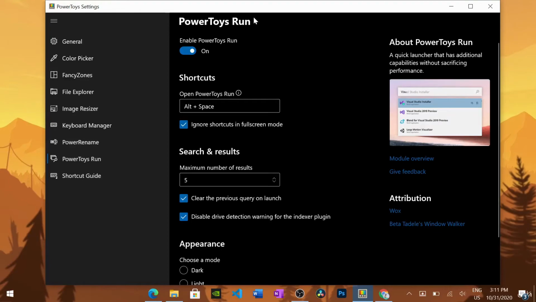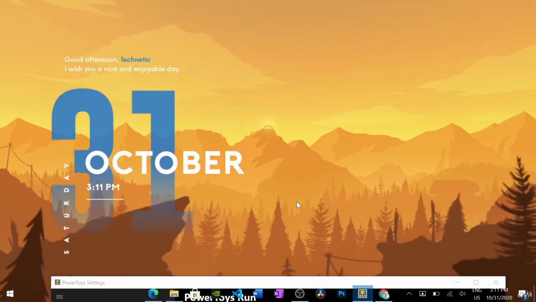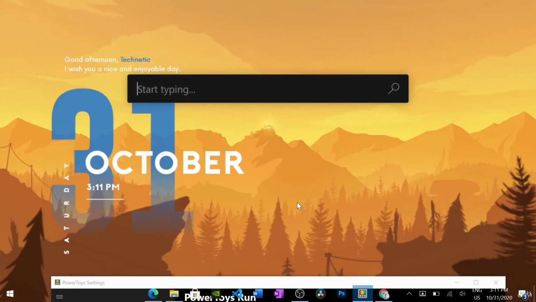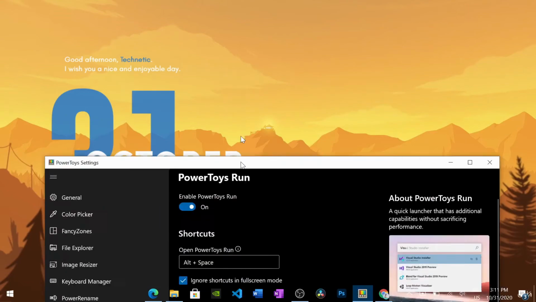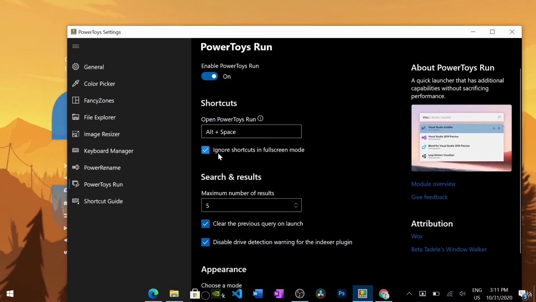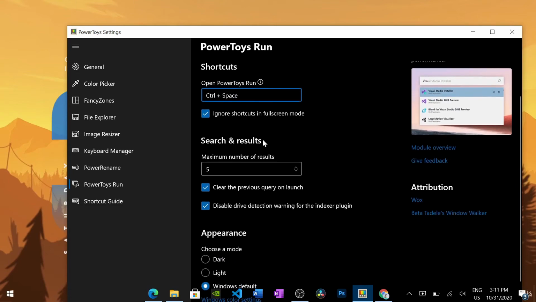If you recall from the intro clip, if you hit Alt space, you get this spotlight-resembling search utility. By default, this shortcut is Alt space. I prefer Control space because Alt space is pretty unintuitive, and that shortcut may disagree with some other apps you're using. But if you are confident and you want to stick with Alt space, feel free to stick with that. But for now, I'm going to stick with Control space.